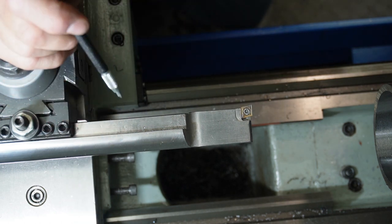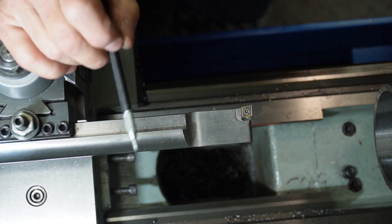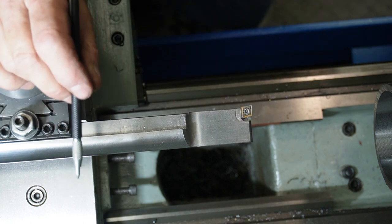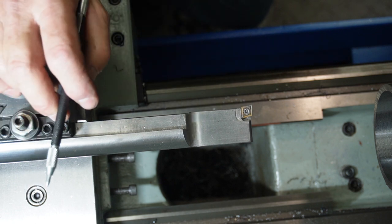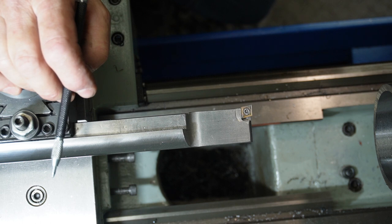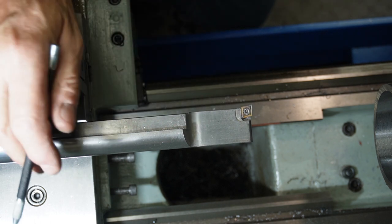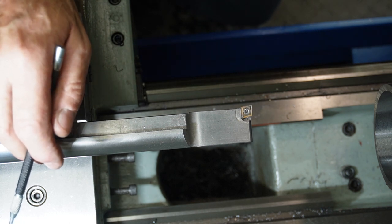Thoughts on how it changed next time? Next time I would mill out the slot to fit the insert a lot closer. Obviously doing this was a great change. I'm very happy the way that gets rid of the chimney. Even those fine ones that build up aren't building up along here and damaging the finish. The finish comes out beautiful.